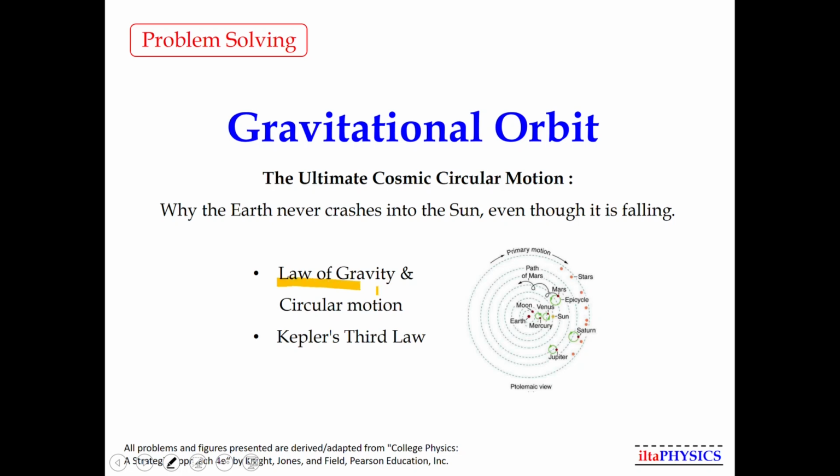attraction between a planet and a satellite based on Newton's law of universal gravitation and the resulting circular motion created by the centripetal force. We will also solve problems regarding periods and radii based on Kepler's third law, which explains celestial motion. First, let us briefly summarize the orbital motion of a satellite.